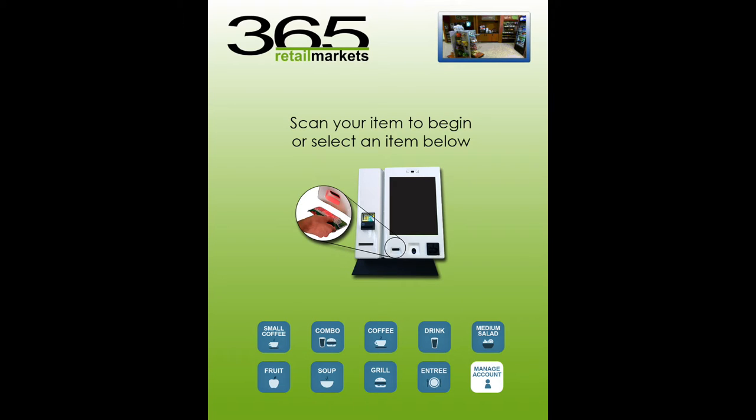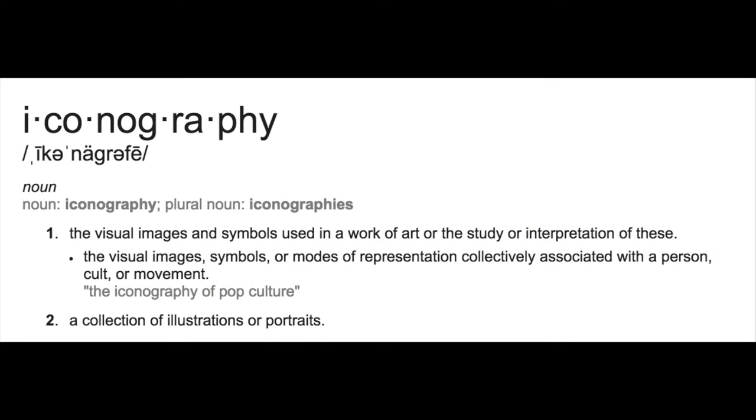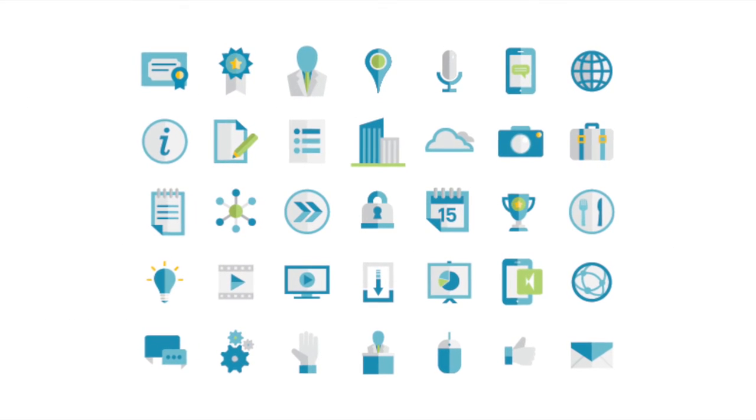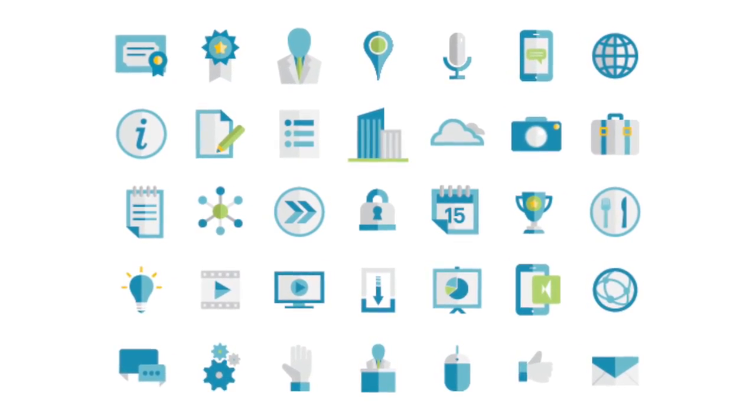There is a reason for why things are designed in specific ways — it isn't always just to make things look pretty. For example, the use of vector icons on the buttons helps easily distinguish each item. Did you know that there's a branch in art history called iconography that studies the identification, description, and interpretation of the content of images? Designers are trained to leverage these findings and keep consumer behaviors in mind to create an optimal design.